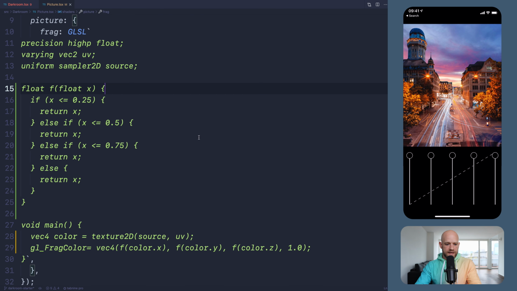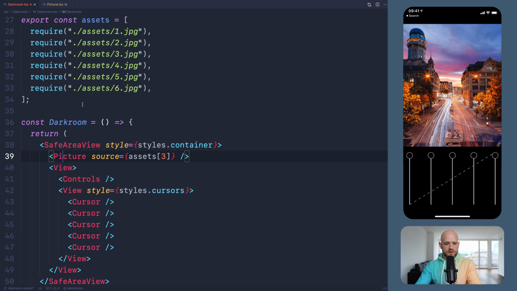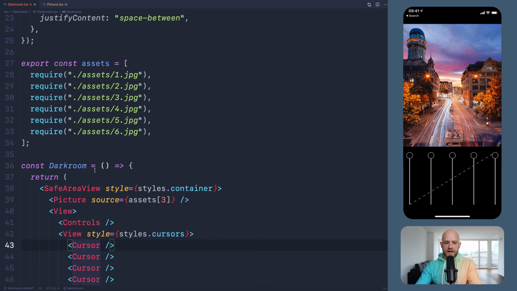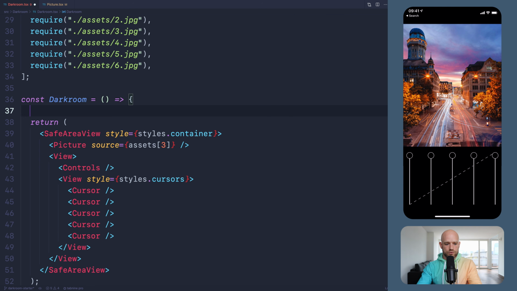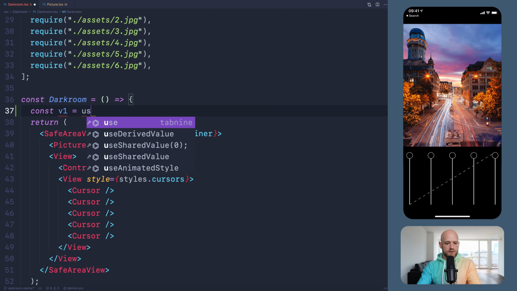So here we're going to build this F function. And the F function is driven by these 5 cursors, which we have here. Right now the cursor is empty. So let's create 5 animation values, assign each value to a cursor, and add the pan gesture handler so we can move these values from 0 to 1. So I'm going to create V1.